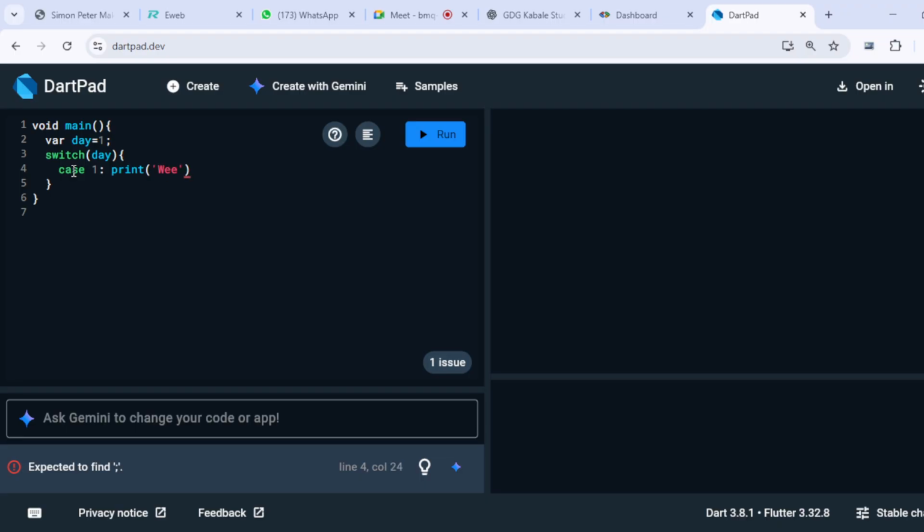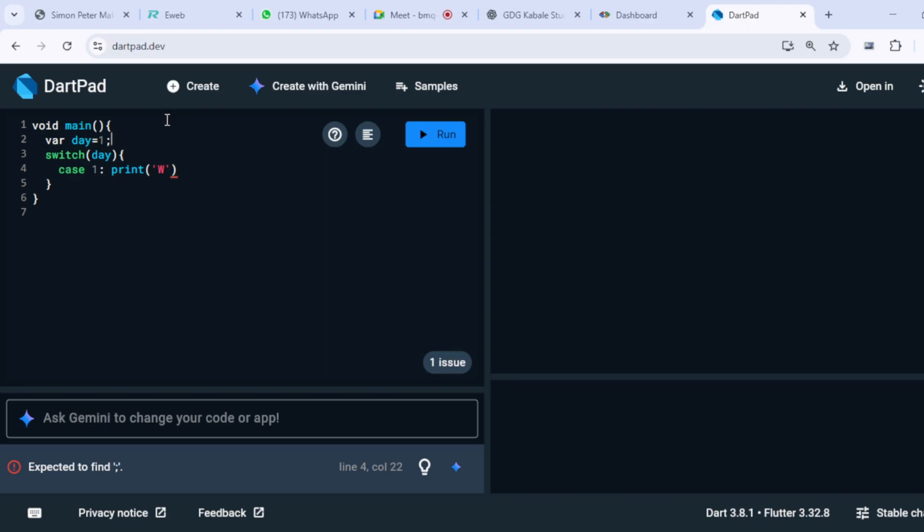What I'm trying to do here is that if the entry for day is 1 up to 5, it should print that this is a weekday. And if the entry for day is 6 or 7, it should print that this is a weekend. That's what I'm trying to achieve here.